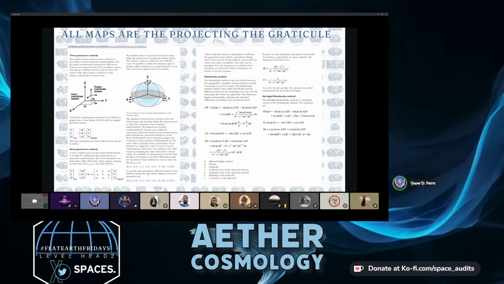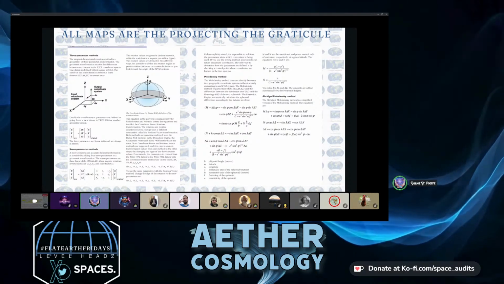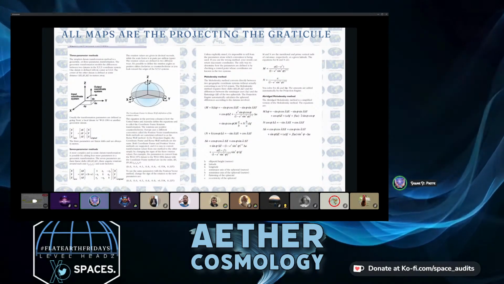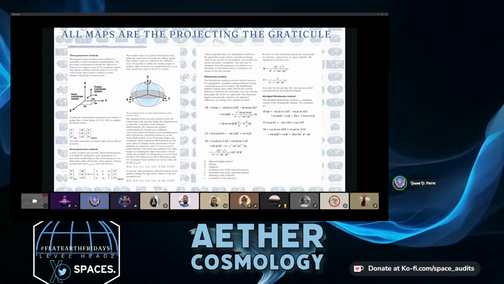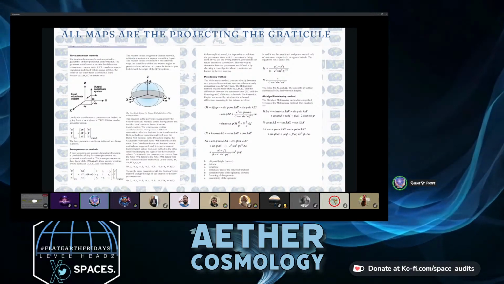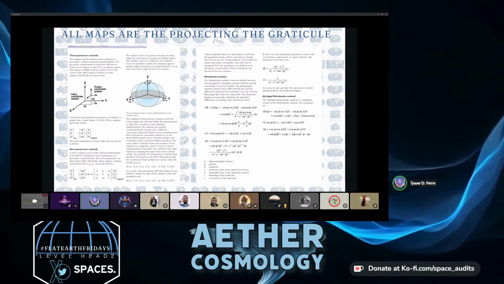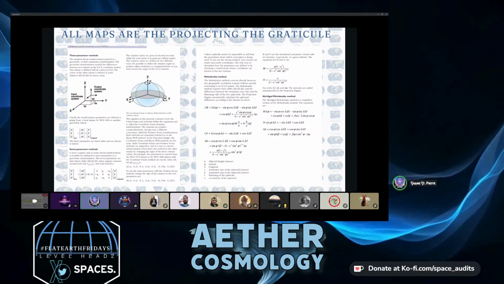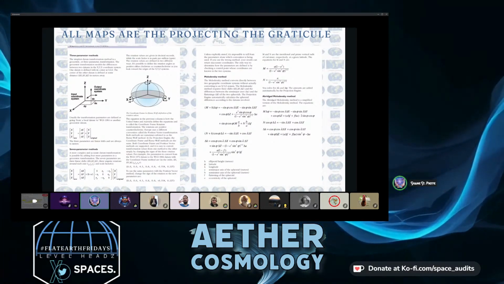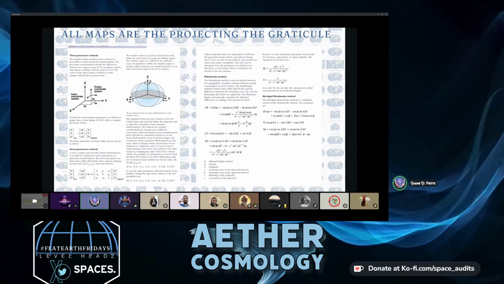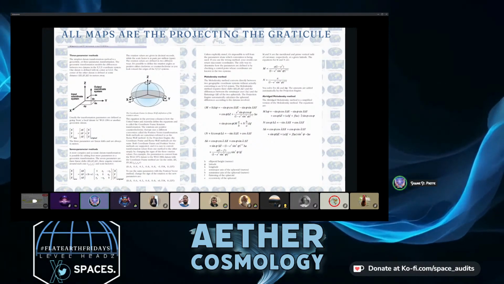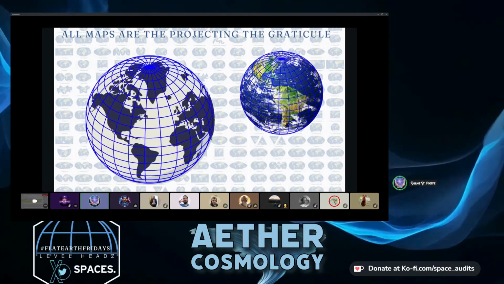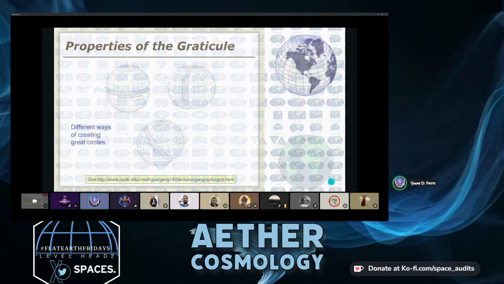So here's a page for doing a particular coordinate transformation. It's projecting it out. It's doing a whole bunch of trigs, some math, and some calculations to determine how the sphere will be corrupted in this particular projection. Whenever you're doing math based on, say, radians, sine, cosine, trig based on latitude, longitude, you're starting in the system of geodesic, the spherical geographic coordinate. You're doing it in there, and you're going to end up in there. There's no way in the world that your math will conclude anything except that the coordinate system you started with is in fact verified when you're done. That's just the way it works. So all maps are just projecting our boy the graticule here. Here's a bunch of spinning globes with some grids.